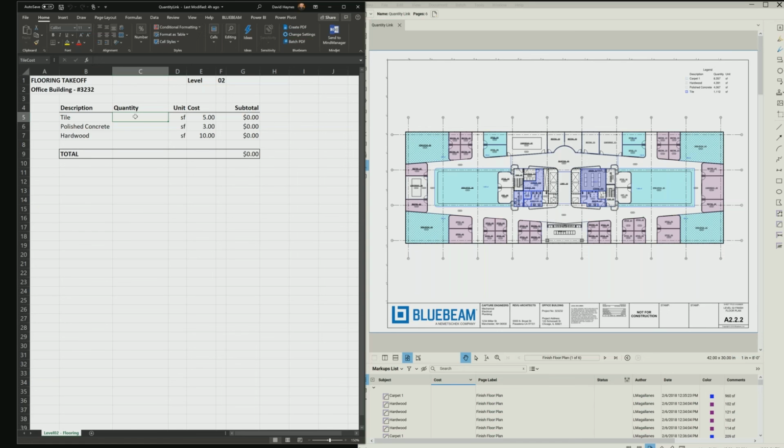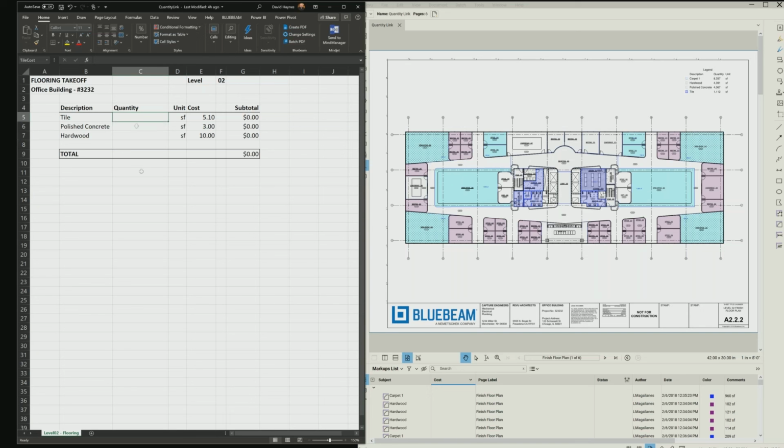In fact, the only three things that this is connecting to are the quantity in square footage. These could change, meaning if tile today is not $5, it's $4.75 or $5.10. This is straight Excel kind of work. So I'm just really connecting these three cells to this PDF. Let me show you how that's done.